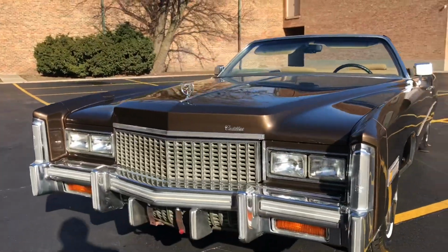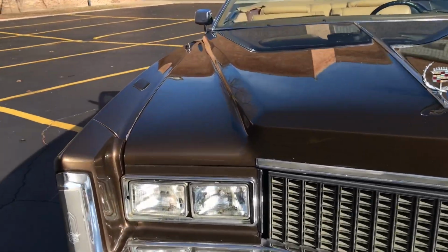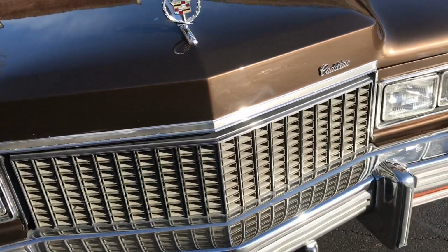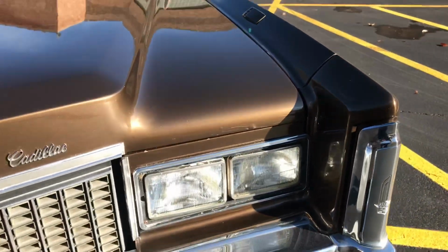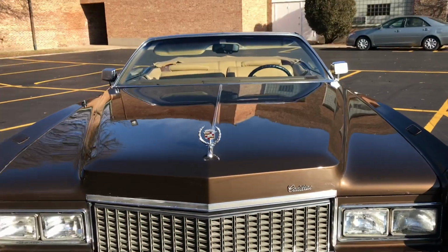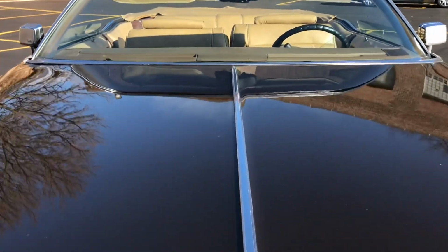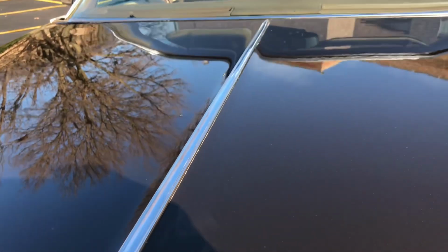And then the, by far and wide, most glaring spot on the car is when you come to the front bumper. You'll see it's all very nice around here, over the headlight. And then if you get to the driver's side, over the headlight, there's a little bubbling right there on the lower edge of the hood. Then in the middle, pretty far back on the hood, there's another little chip there.